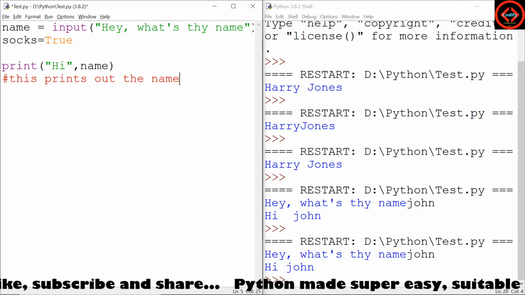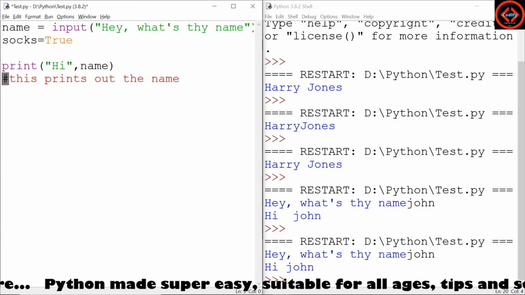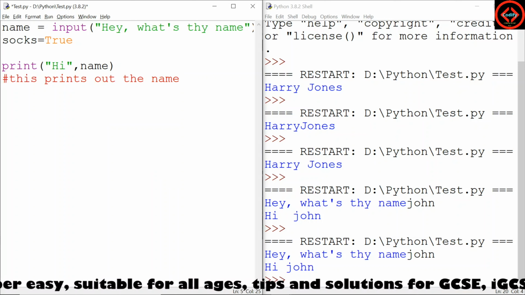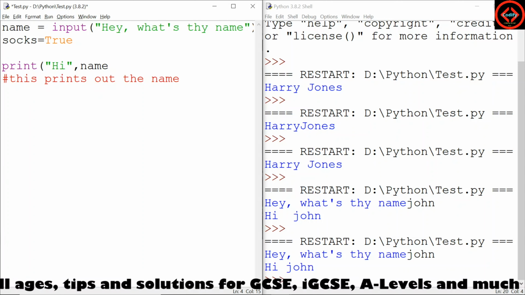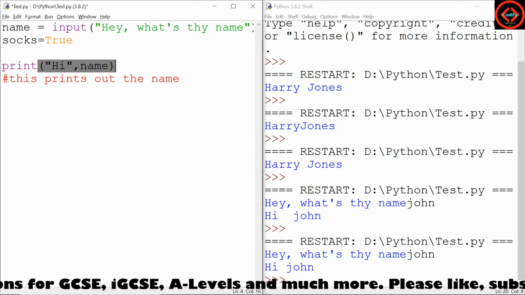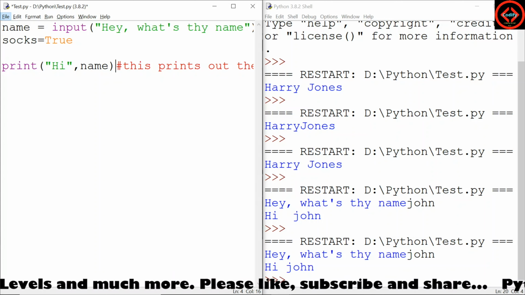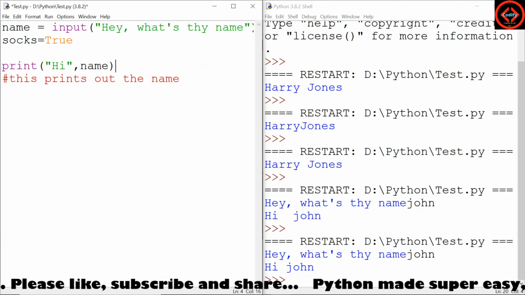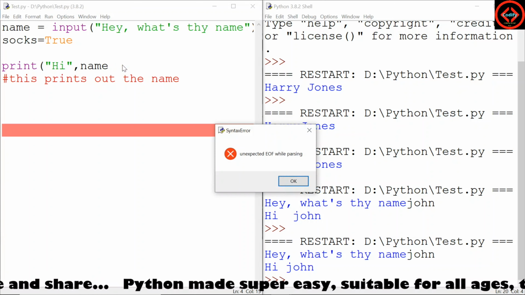You can see there's a hashtag just before it. Whenever you put a hashtag before it, the line is not read, so you would not get any syntax errors. Remember, with programming you need to make sure that there's the correct syntax. There's an end bracket here that needs to be there. Otherwise, if I run this now with F5, it will end up crashing.